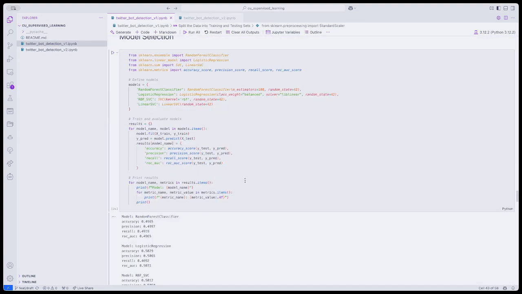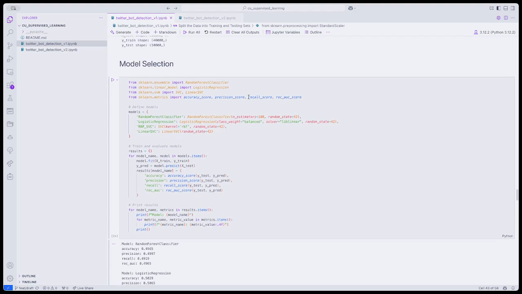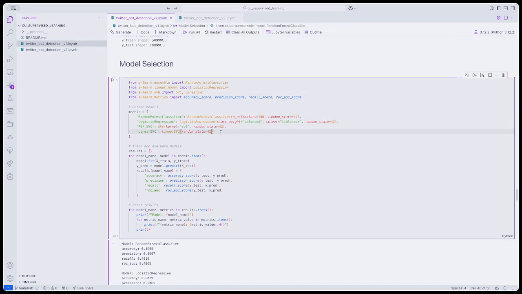For model selection, I'm not just choosing one model over others. So I have written a program to do that for me. Here, I initially choose 4 training models. One is random forest classifier, and another one is logistic regression. And I also use the support vector machine, where I choose two models. One is SVC RBF, another one is linear SVC.